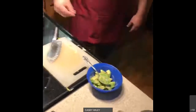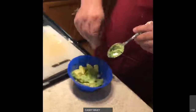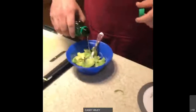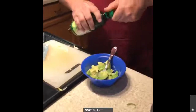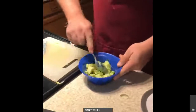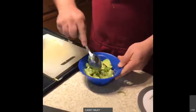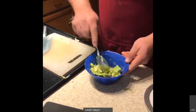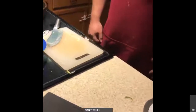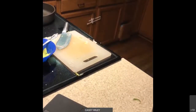All right. So a little bit of salt on my avocado, just because it tastes better. And to keep it from browning, a little bit of this lime juice. I don't measure most things, if you can tell. Especially something like this that's just meant to add a little bit of flavor and keep it from browning. All right, but that's our mise en place. That is all of our stuff except for our chicken.